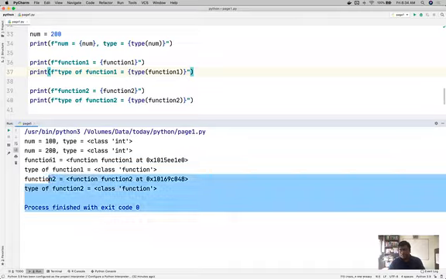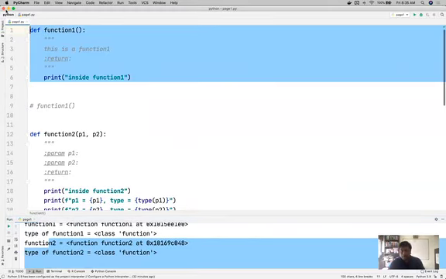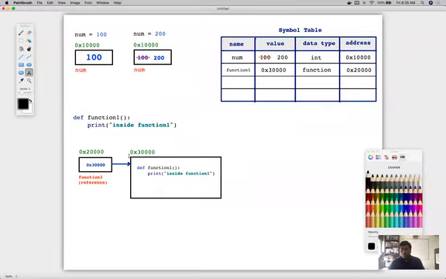Function one and function two must both be loaded in different memory locations, because they have to have a different, unique memory address, otherwise you will not be able to identify them uniquely. So whenever you are defining a function, that function will have two boxes, two memory blocks, one to hold the address of another block where the actual function body gets loaded.